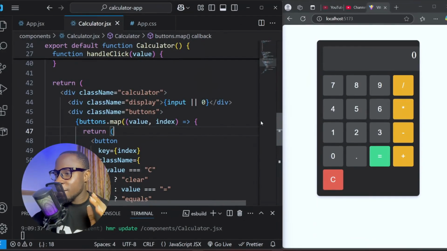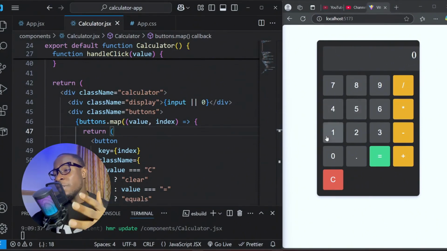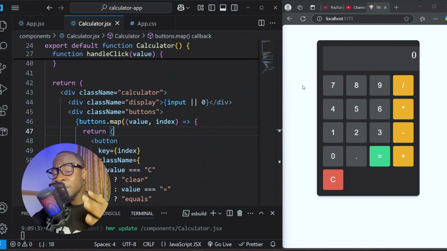Now on my screen right now, you see I have this basic digital calculator right here. It's a very basic calculator. Even I would not advise you to put this project in your portfolio. The importance of this project is to understand all we've learned so far in this channel and build something with that knowledge. It's a very simple application, just a calculator that does basic mathematical operations.